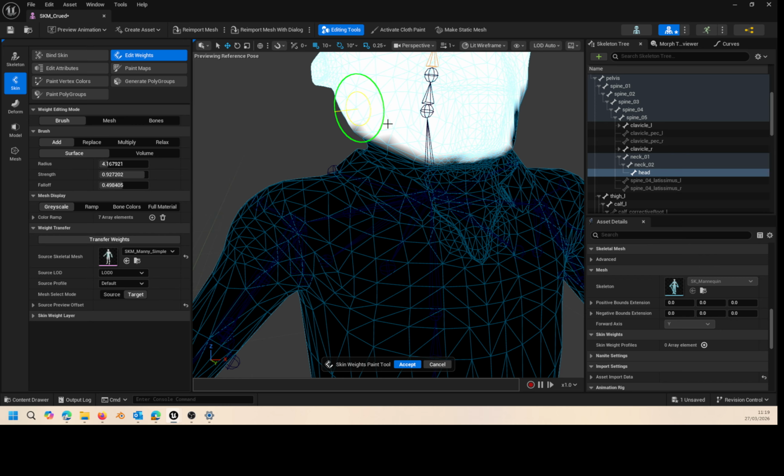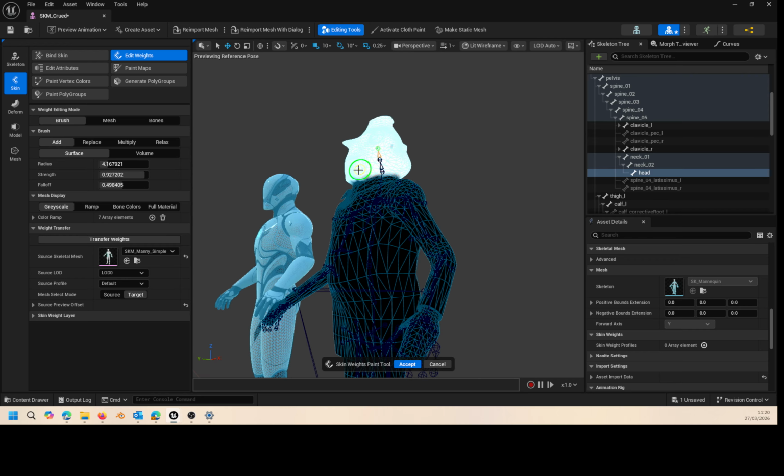You don't want bits of the character clipping with itself, and if armour is its thing, like it's always in warrior mode, then you're going to have to limit the flexibility and the amount of influence to one particular joint. And you can't save yourself by making these things separate objects and just attaching them, because you've still got to think about how the movement might clip through the armour.